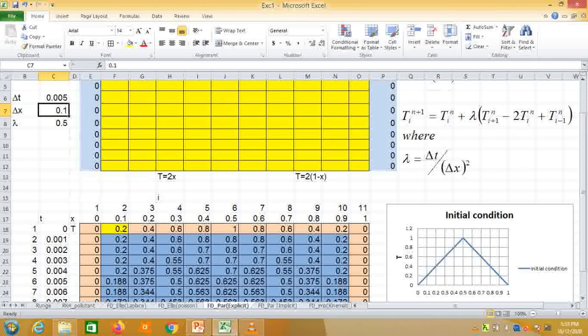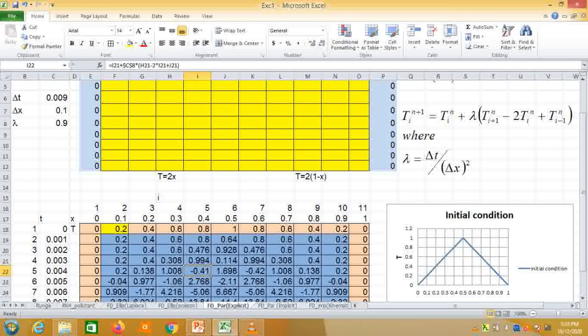But the minute you change that, instead of 0.7 to 0.9, for example, then you start to see negative values now. The result is unstable. It's going to be unstable, and it's unrealistic in that case. So the value of lambda here, as you can see, is more than 0.5. So we'll talk about instability problems in explicit forms of parabolic equations, instability problems when the value of lambda exceeds 0.5.